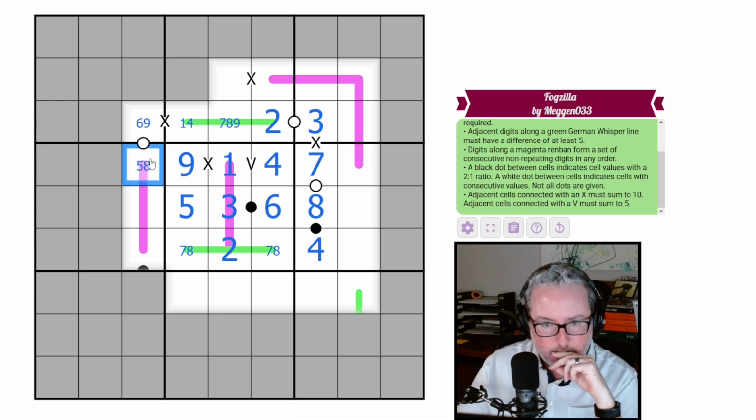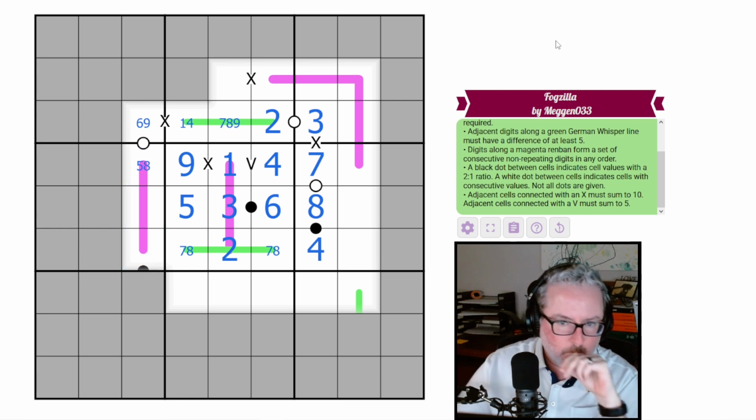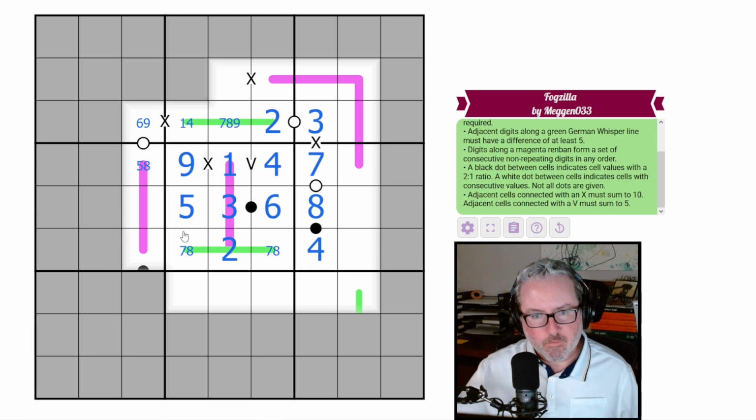And if this is an 8, well, these could be a couple of different things. And if it's a 5, they could be a couple of different things. I think, without just picking through each option.